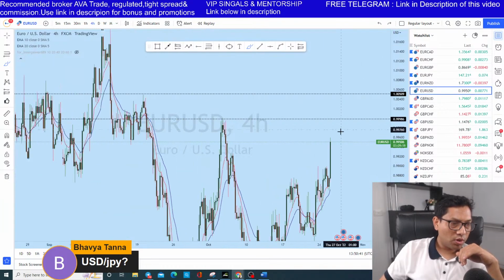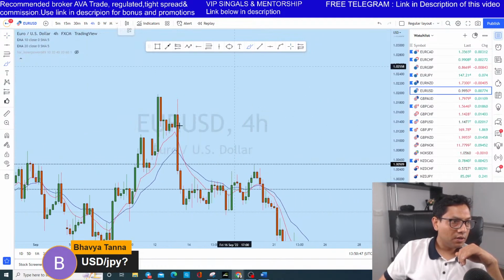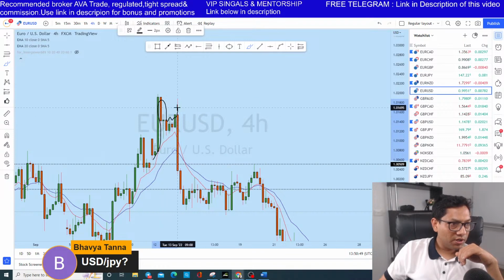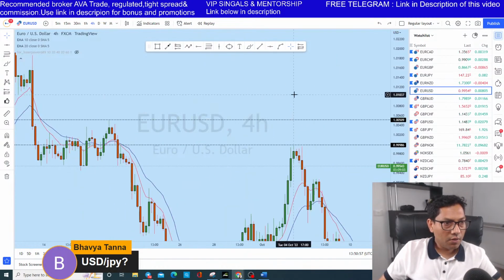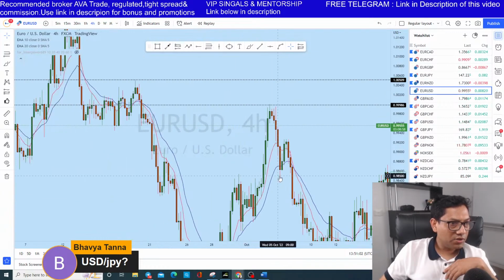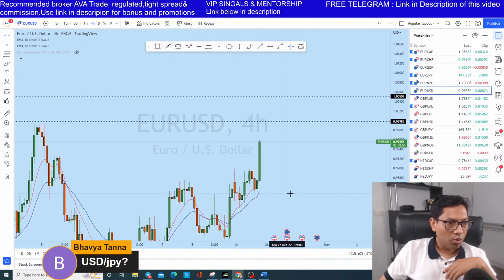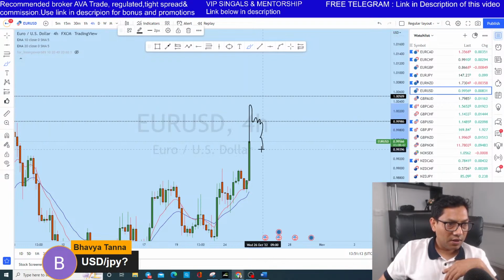So this is what we will be waiting for every time it happens like that. When you see a fake move, look at this big move, retrace and then drop. A big move like that, and then retraced, same pattern. You see, slow return, drop. Now what I'm expecting is something like that. If we see the big move happen, and then a strong rejection and a slow retracement, then we can sell.